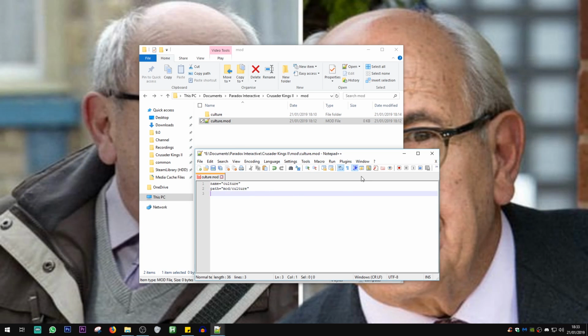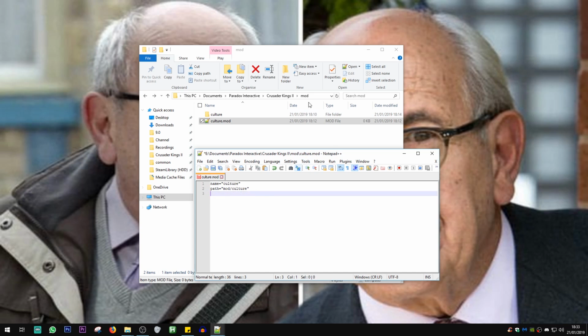So that's what the path parameter means here. And then the final one, you can set, if you're feeling daring, if you have a mod that's not compatible with base game, you can set a custom save directory by adding the parameter user_dir, and then you can call that culture. So now whenever this game saves, it will save to ck2/culture/save games rather than just ck2/save games. That way, like I said, if you've got something that's incompatible for a total conversion or something like that, you don't want them to be able to load up base game mods or base game saves within a total conversion mod and vice versa, so you put it in a specific directory so that the game can't pull those files.